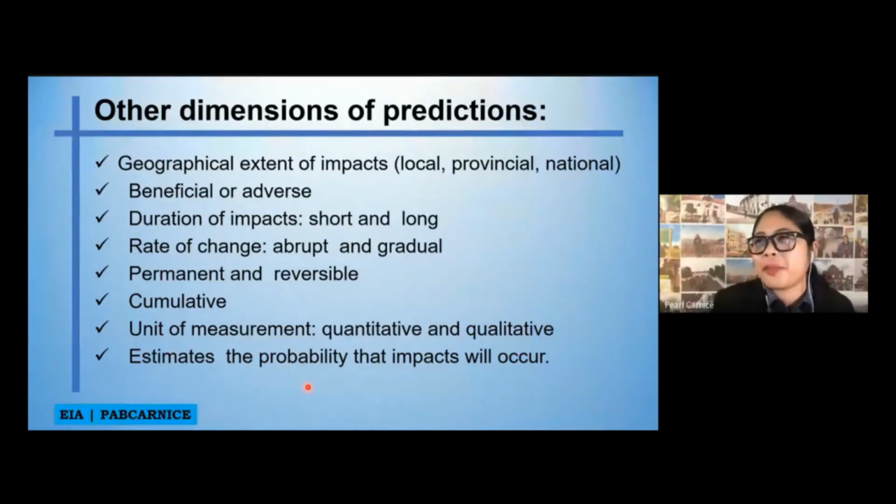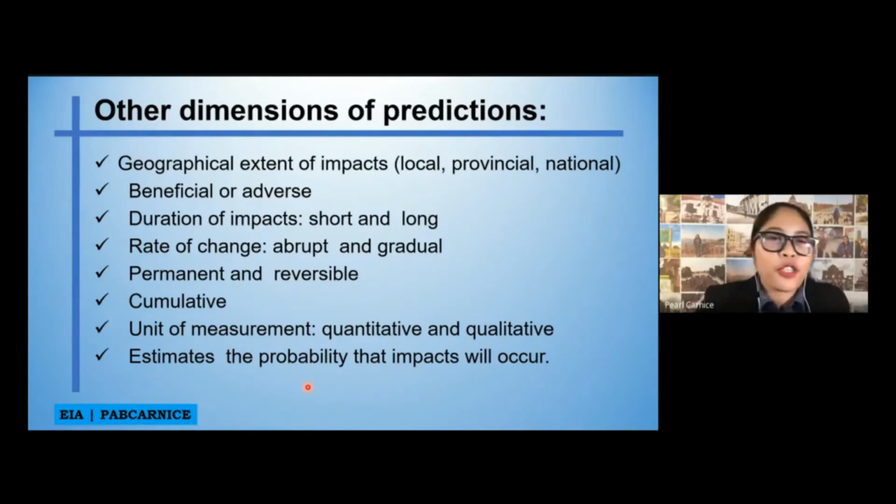Did I say 60%? So let us say 20 and then plus 20, that's 40%. And then another year, another 20%. So let us say on the 7th year, the water quality degradation rate resulted to 60%. So it's cumulative. It's an addition on top of another impact. So cumulative. I hope I explained that.